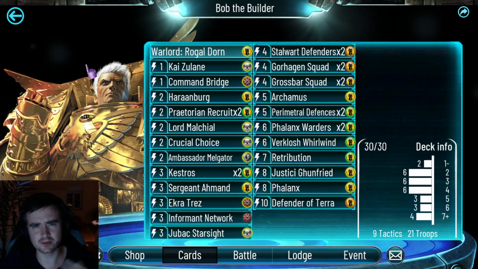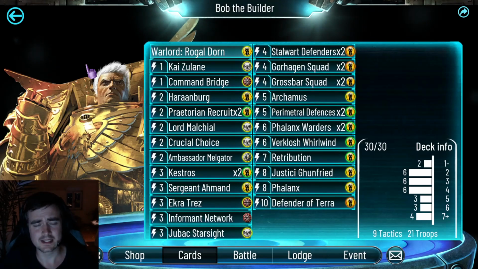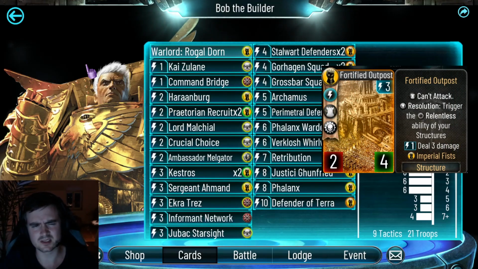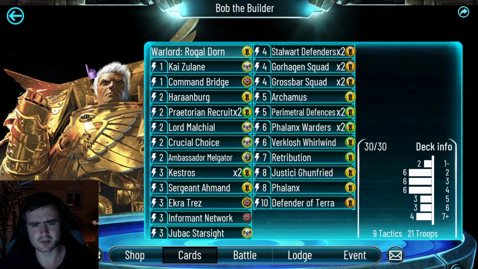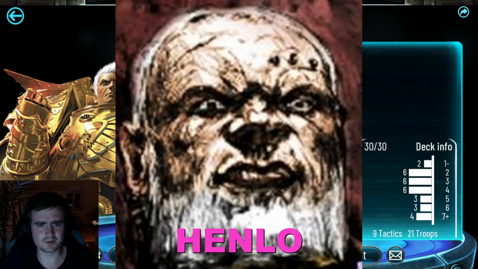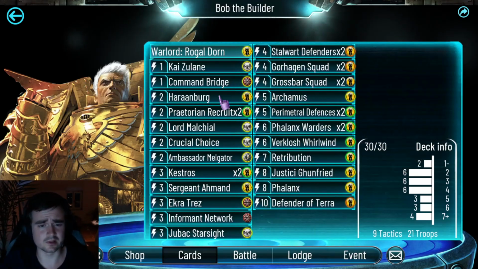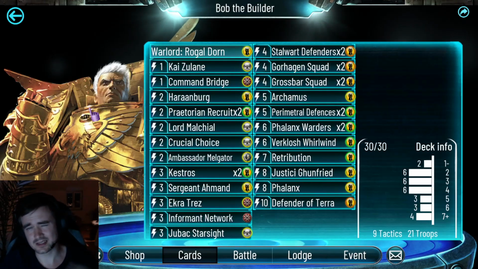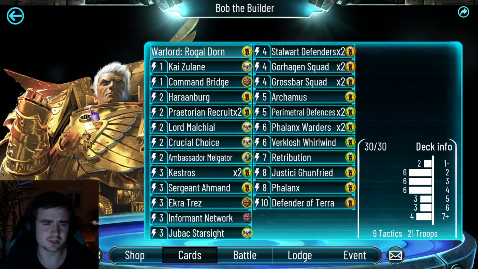You can go for a full structure build with a lot of relentless structures and the fortified outpost. I tried that, it didn't work out that well, I lost a lot. And then there's also the usual combo stuff with Archamus, the Stone Gauntlet, just as you can for it. I got it in Pollux, so I thought I'd go for a different approach here.